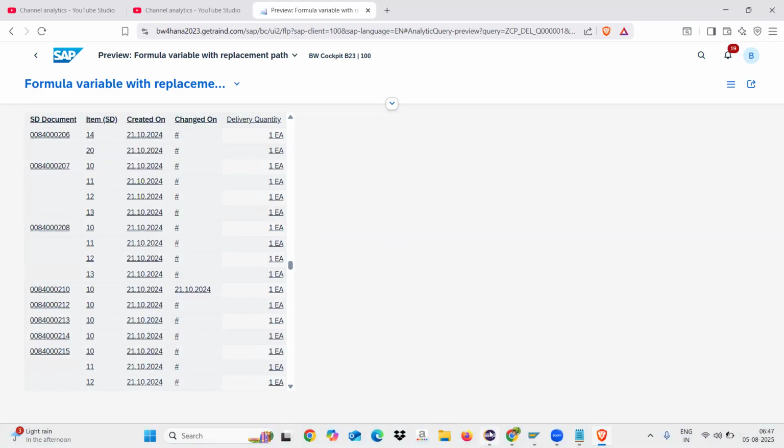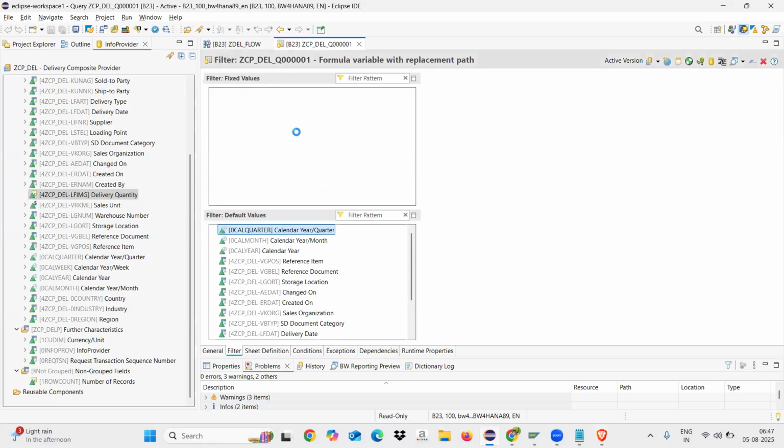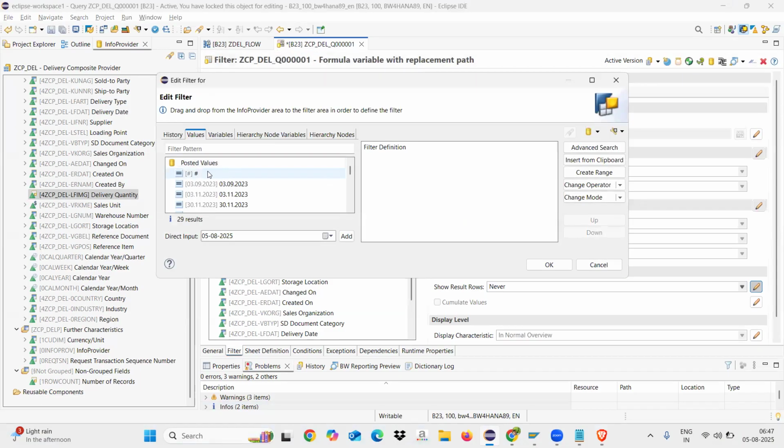If I don't want to see hash values, then you can go to the filter, and we have changed on, right? So this is changed on. Drag and drop it, right click, and you can restrict and exclude hash values. See, now this is the hash value. So what I'm doing is selecting this one, clicking on this, and excluding.